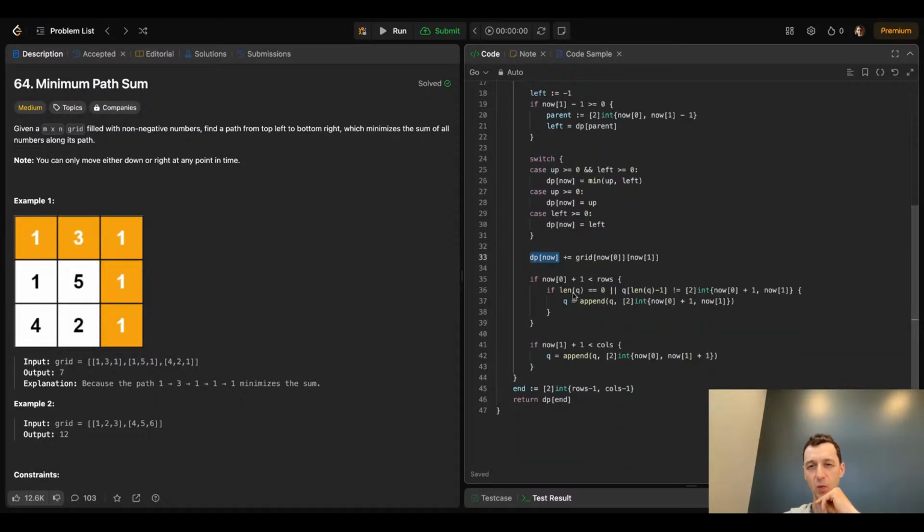And then we queue the next ones, the next ones that actually are valid, within the grid, and we try to avoid duplicates here. It's somewhat imperfect, but it worked for all the test cases. And at the end, we just look at this last node in our DP.